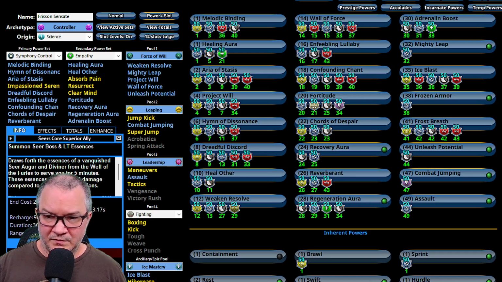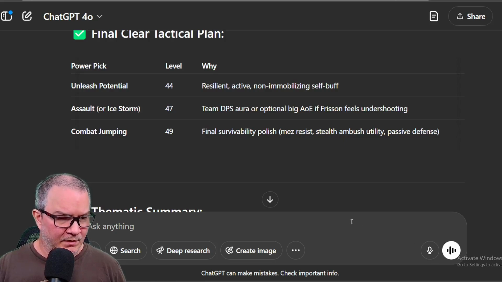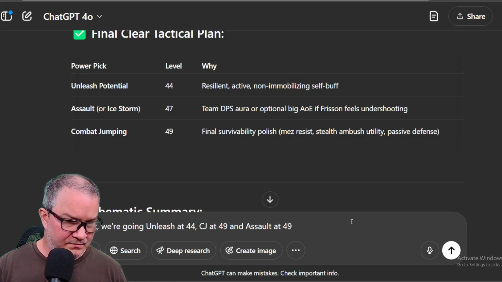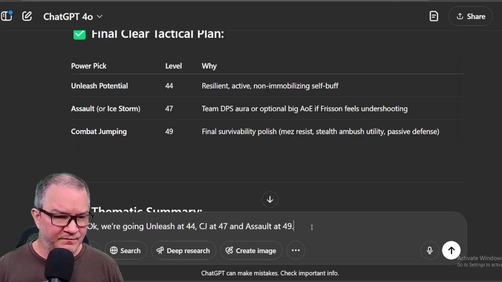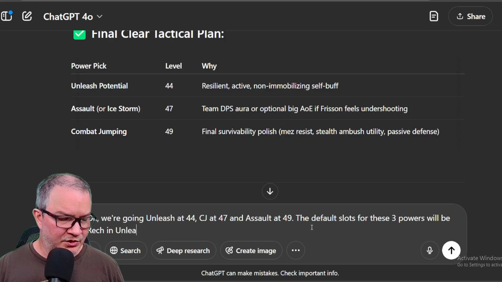So I'm going to jump over here. Okay, we're going Unleash at 44, CJ at 49, and Assault at 47. 49 is mostly just because of the slotting. I like to put my least slot-hungry thing at 49. The default slots for these three powers will be recharge in Unleash, defense in CJ, and end red in Assault.